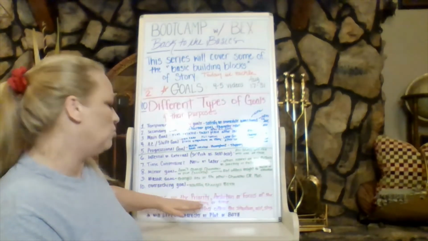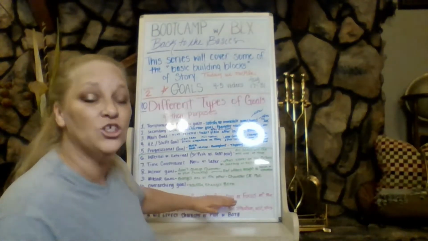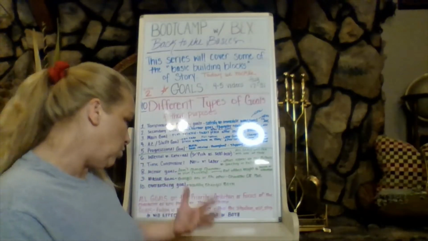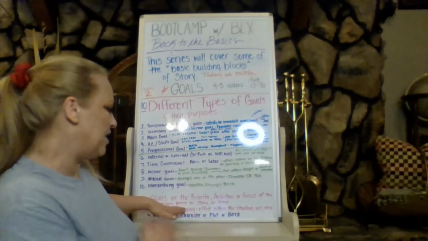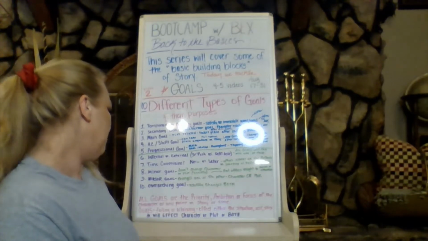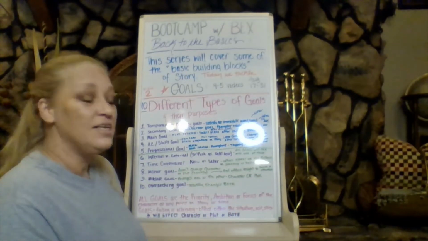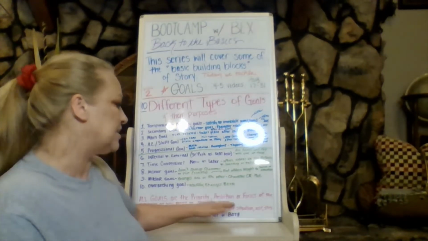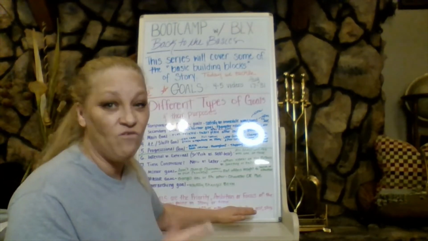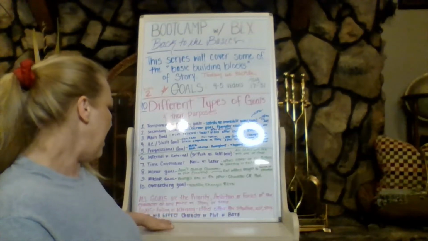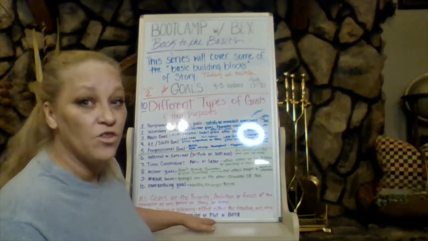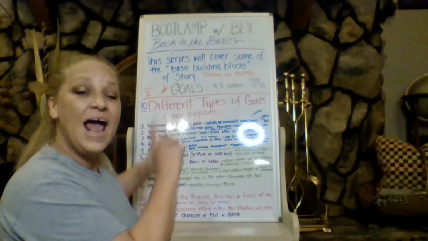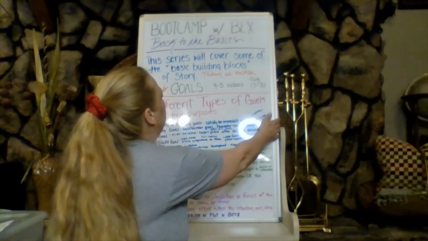Okay, all goals are the priority, ambition, or focus of your character or story, and it usually can take place at any part in the story, or any time. Now, goals, failing or achieving those will affect either the situation, the self, or the story, and it will affect the character or the plot or both. Okay, so we're going to get rid of this board, and behind it, we're moving on to our next.